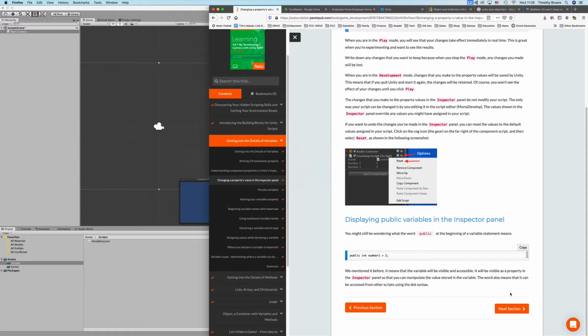C# is a programming language beyond Unity, so you should know that the word really means that it's accessible from other classes, from other scripts. That's what public actually means. And private means that other scripts cannot access that variable. And private in Unity means also that it won't show up in the inspector. All right.